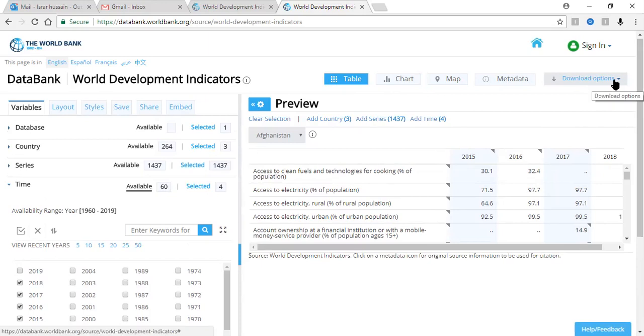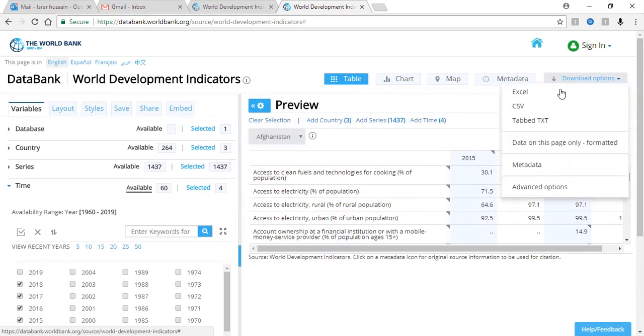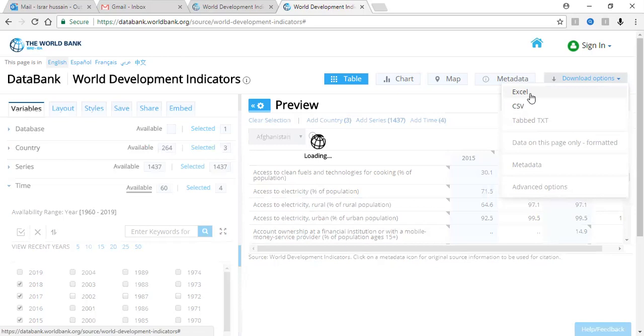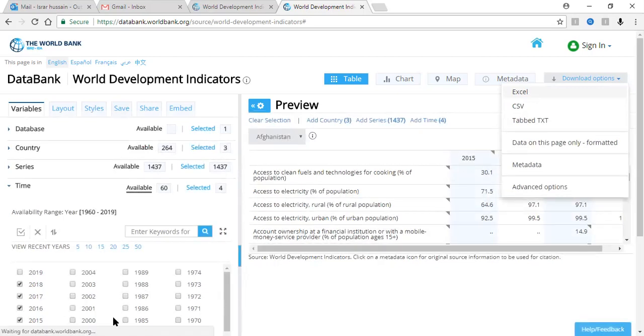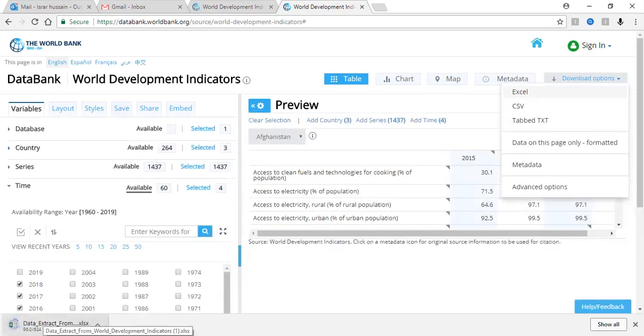And after that, as this screen is showing on your screen, you can click on the download option, and it is giving different formats of the files. You can select Excel file from here, and after clicking on Excel, it will start downloading this file of data here in the corner of your side, as it is indicating the data extract file. You can open it directly, and you can copy paste the data from here. Okay, I'm going to open this.